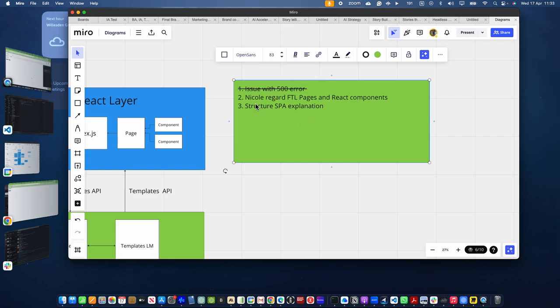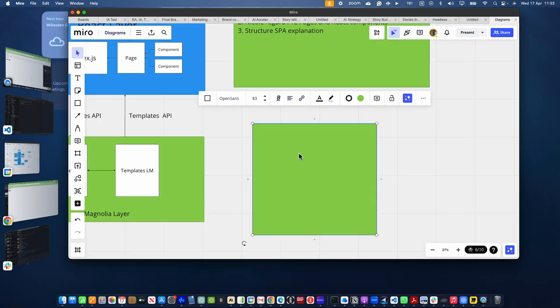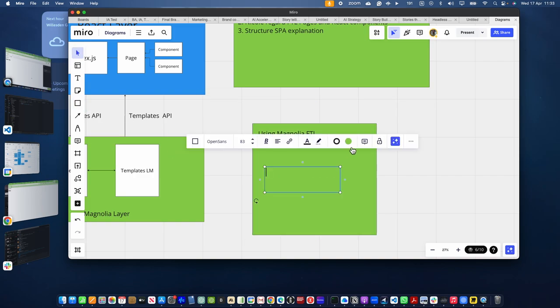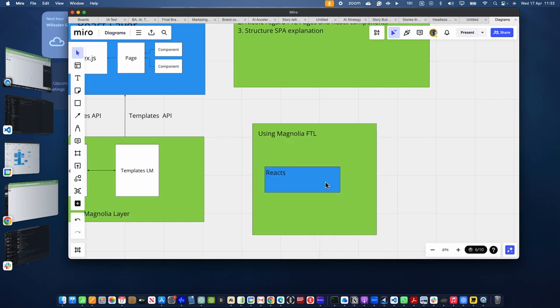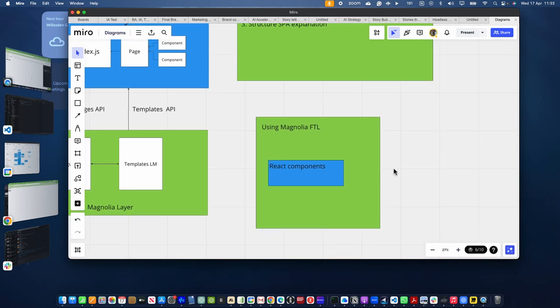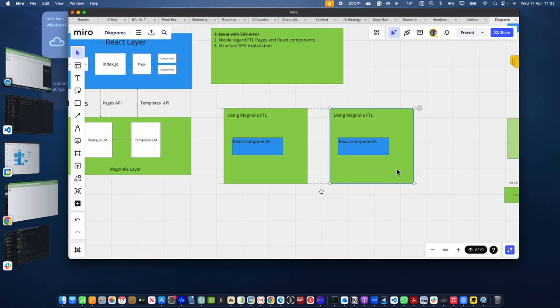And the second one is a question that Nicole had. I'll create a little diagram: create a page using Magnolia FTL, and then inside that page we have little components that are React components. The answer on the day was yes, you can do that, but the actual answer is a bit more in-depth than that.